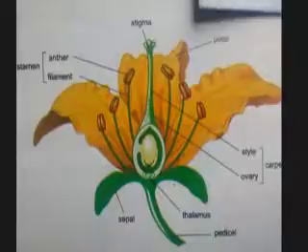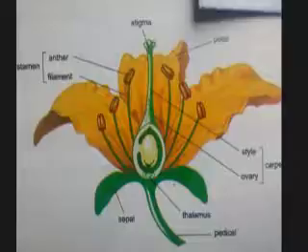And from the thalamus we can see green leaves. These leaves separately are called sepals. They are 4 in number, green in color, and collectively the 4 green leaves are called calyx. And when the flower is in the bud condition, these calyx or sepals provide protection to the flower.